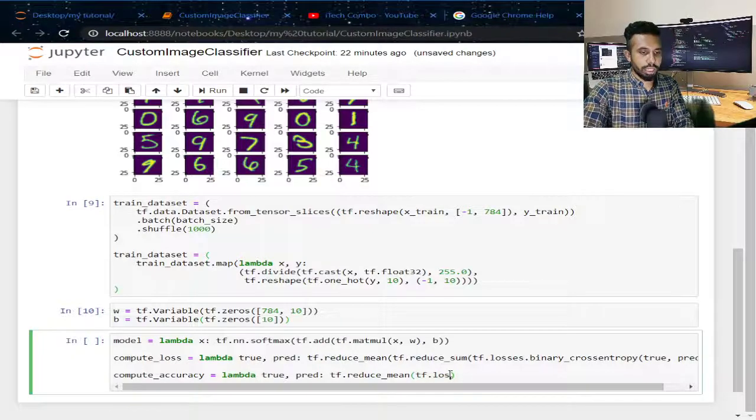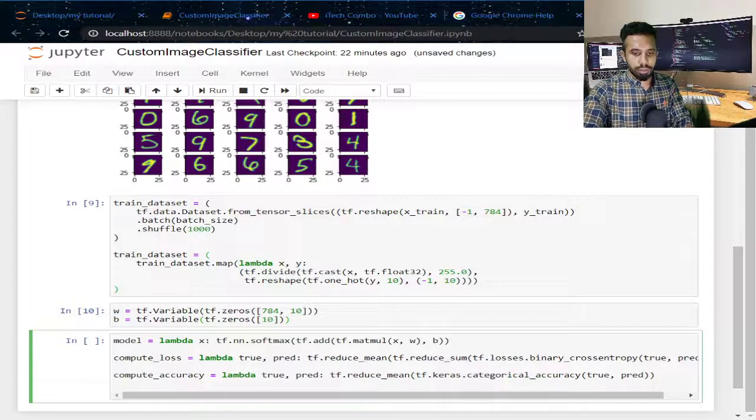I have to take the help of tf.keras.metrics.categorical_accuracy and pass in there the true value and the predicted value. Okay, so I'm done with my compute accuracy function.